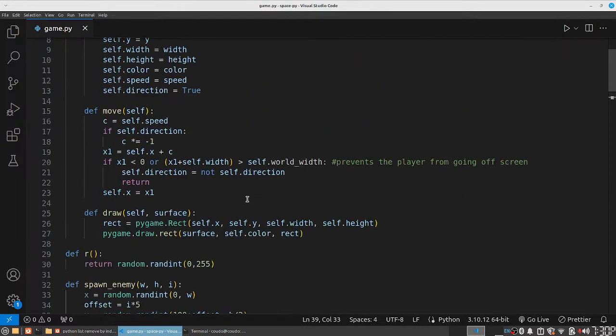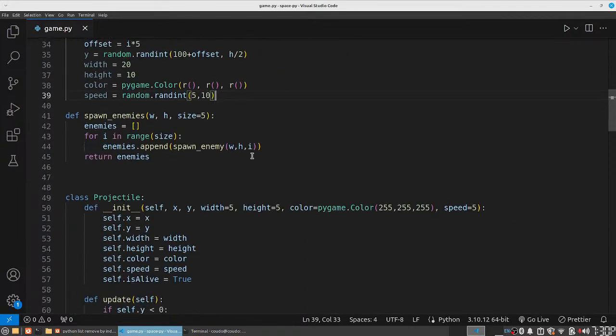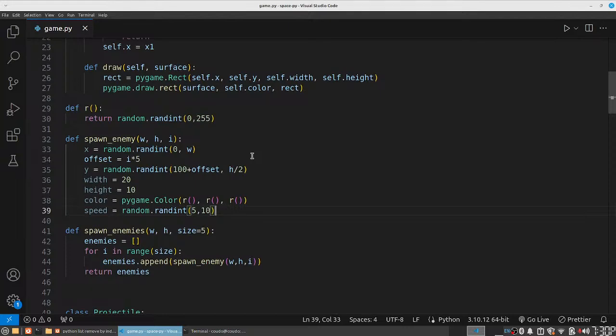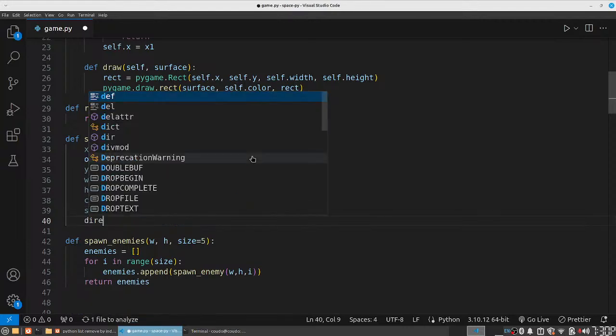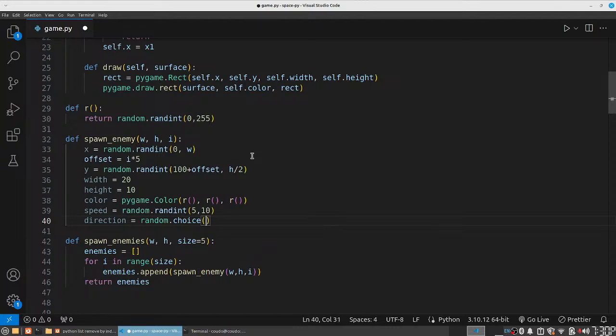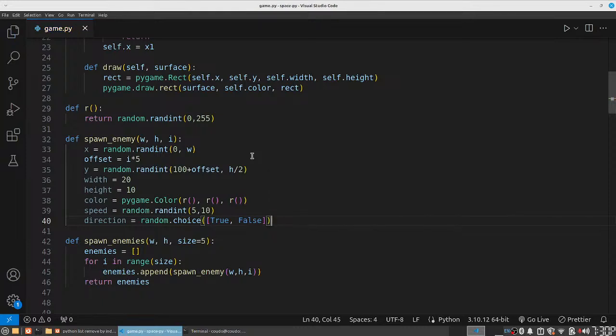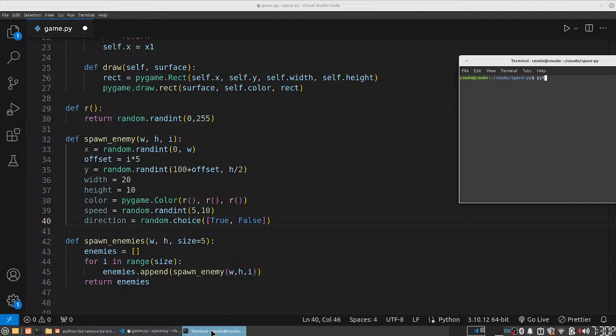The direction is going to be 2 by default. Suppose we can do something of this.